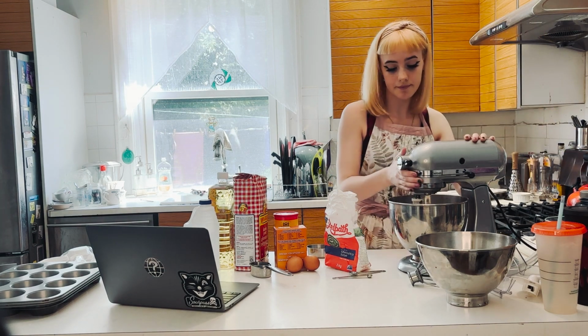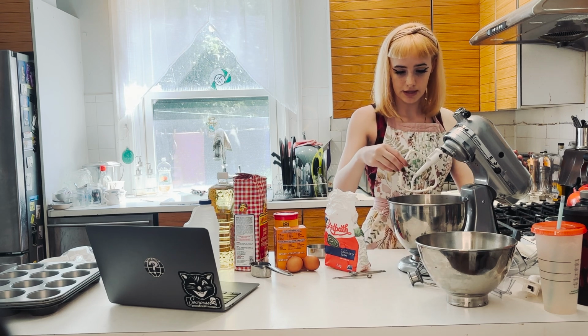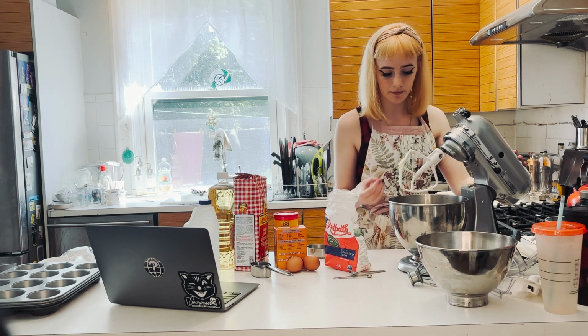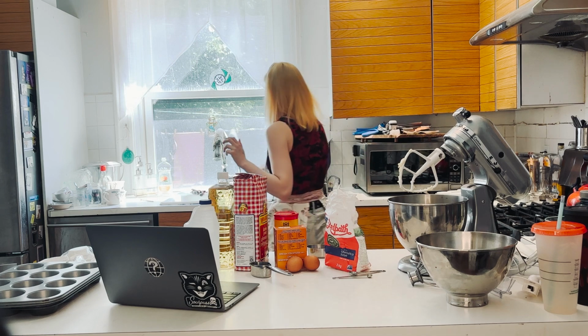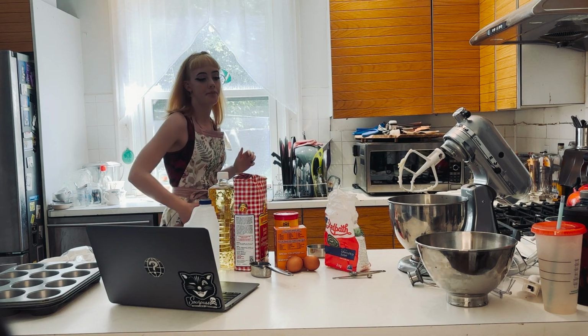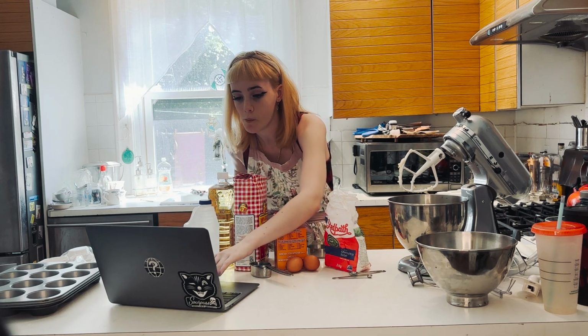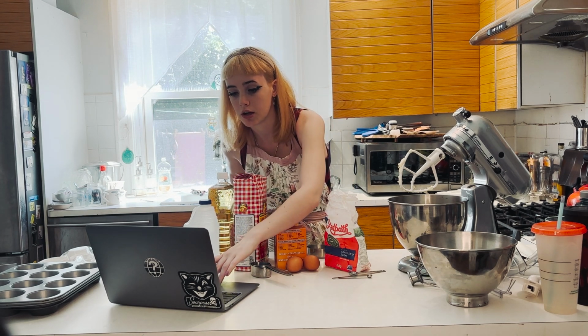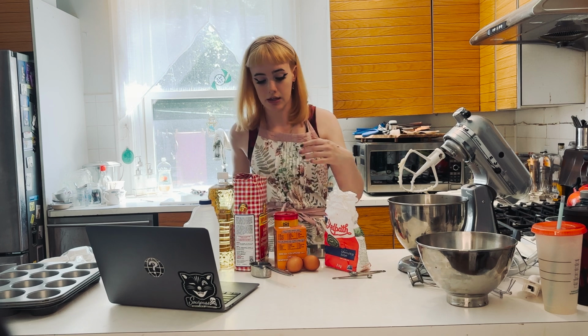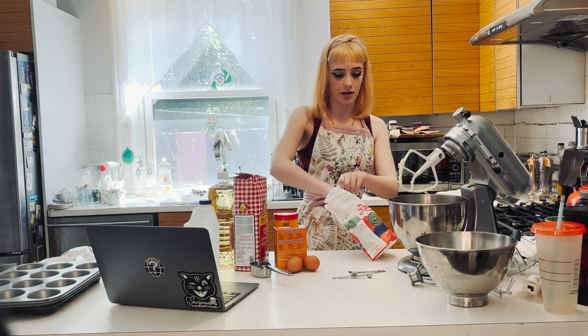Alright, so we've beaten the butter, which is good. Now we add the sugar. Alright. So we need a cup of granulated sugar. I'm doing a cup and a half.